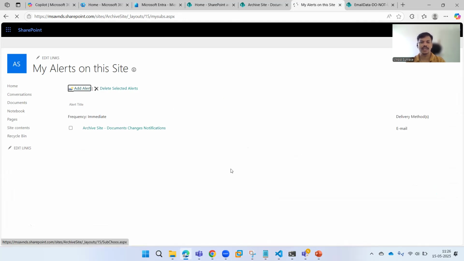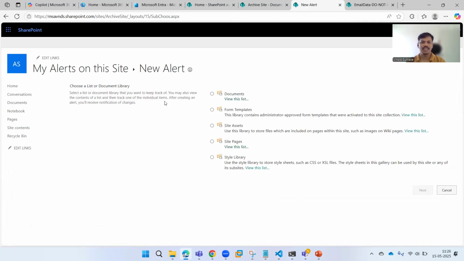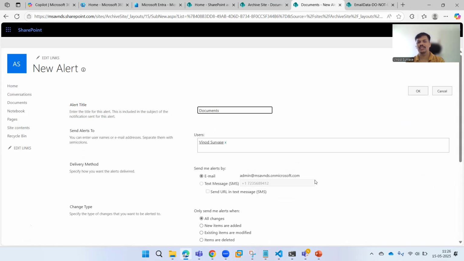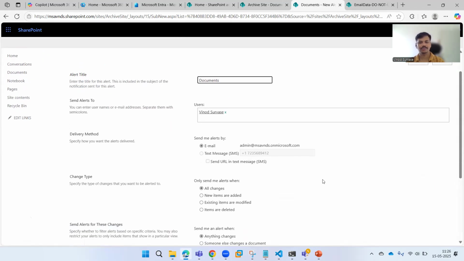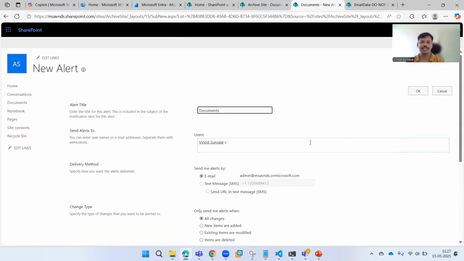So once we do that, then there are different document library functionalities that we can set, right? So we can get alerts on site pages or style libraries or site assets, form templates, and documents as well, right? So if you wanted to get documents, then we have to select it and click next. Whichever option we wanted to select, we should select and click next.